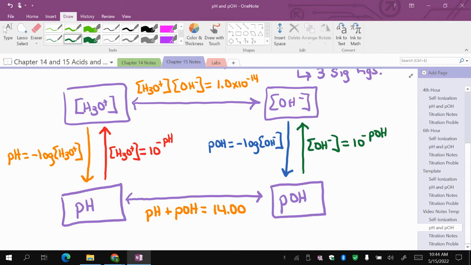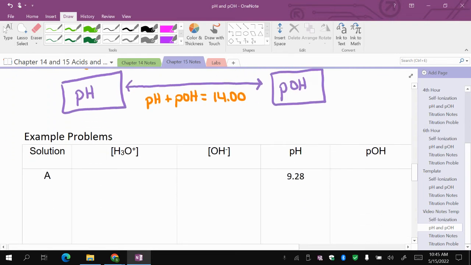It's very important when you do these calculations that you show your work, because there is more than one way to solve the problems, in different orders. And so you have to show your work so we know what you did. We should still all get the same answer, maybe slightly different sig figs depending on which direction you went, but we should all get the same answer. So we're going to go on to the first problem.